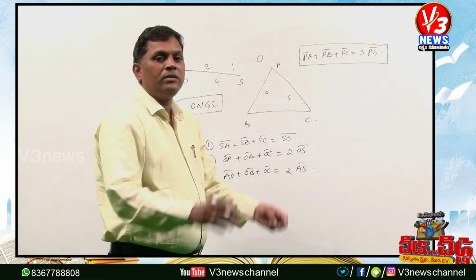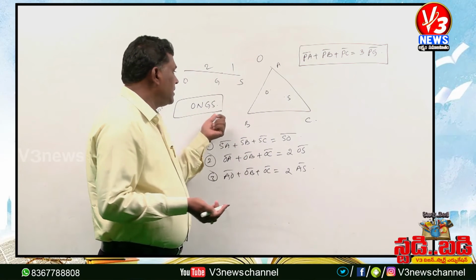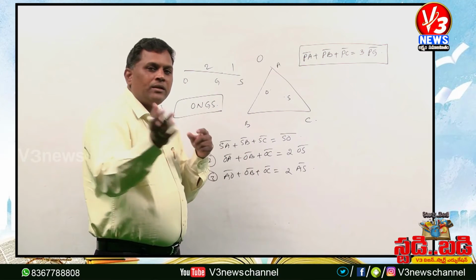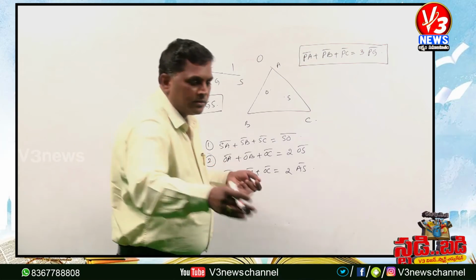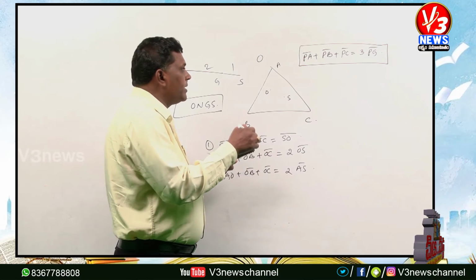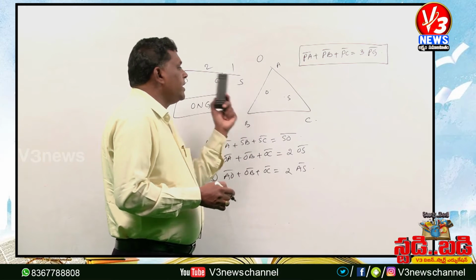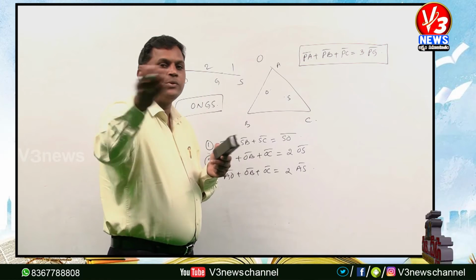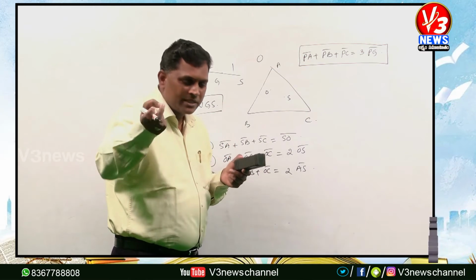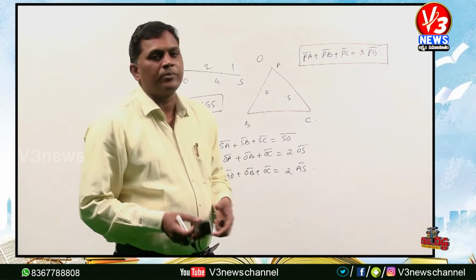O, N, G, S, all the four are collinear in general in any triangle, and in case of an equilateral triangle they will be coinciding. Okay, that's a different case. Now here clearly we have a relation for G, O and S. It is dividing in 2:1 ratio. If you remember that basic high school concept, that's enough to solve this type of typical problems.